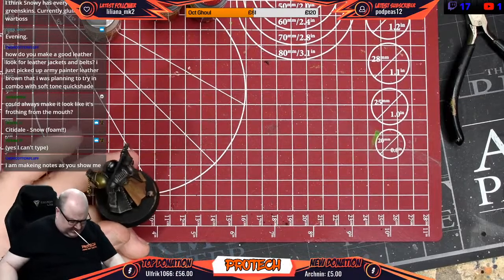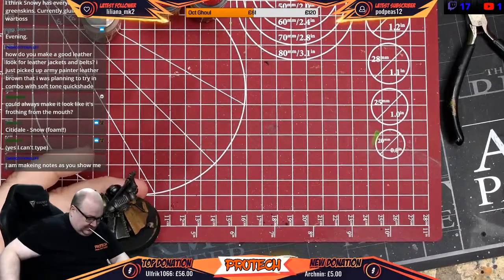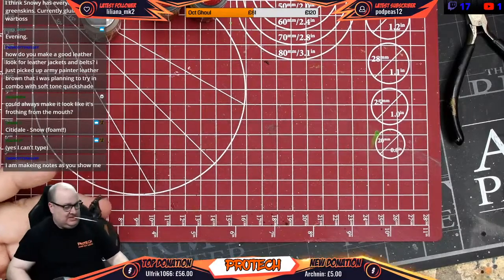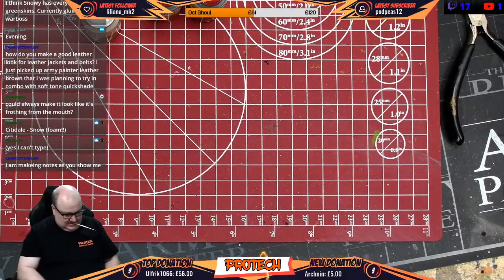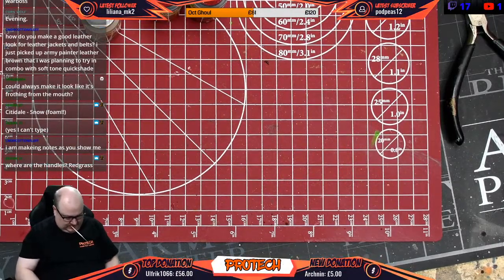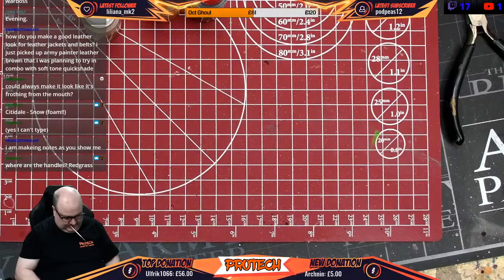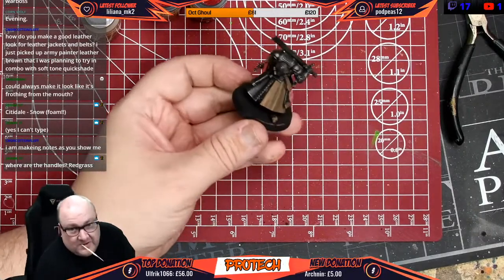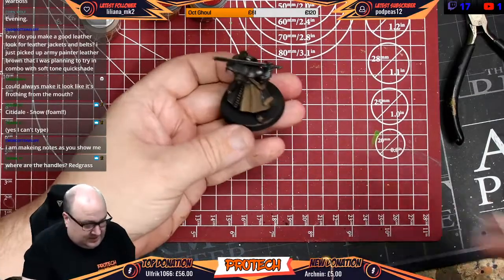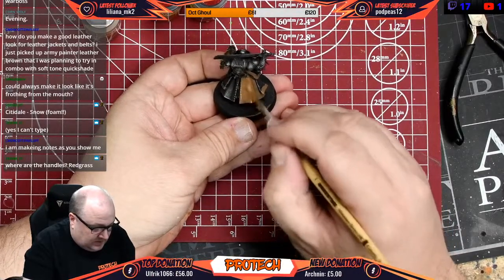I would always recommend people let it dry naturally, but because it's just a quickie, he says. The brown goes on quite nice and it dries quite well. I'll do the second coat. Yeah, that's coated now. There you go.